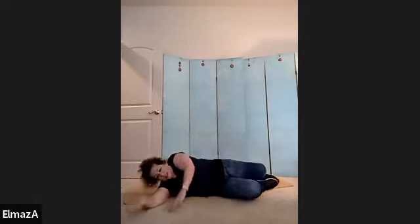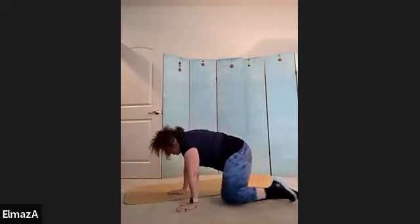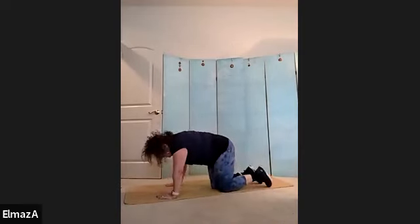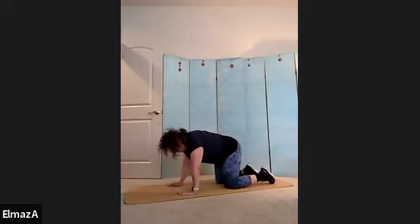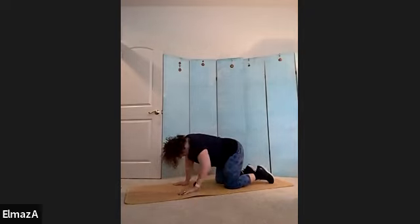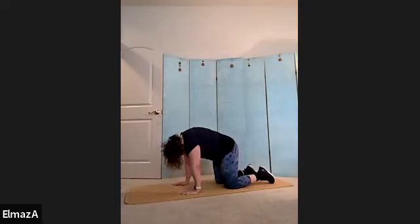Roll over onto one side and bring yourself into tabletop. We did so much back and shoulders today. We did everything. Inhale, bottom and chin up. Exhale, curl up like a cat. Really let that lumbar cascade down. Inhale, bottom and chin up. That's where you want to feel a lot of this action. Curl up like a cat. Again.